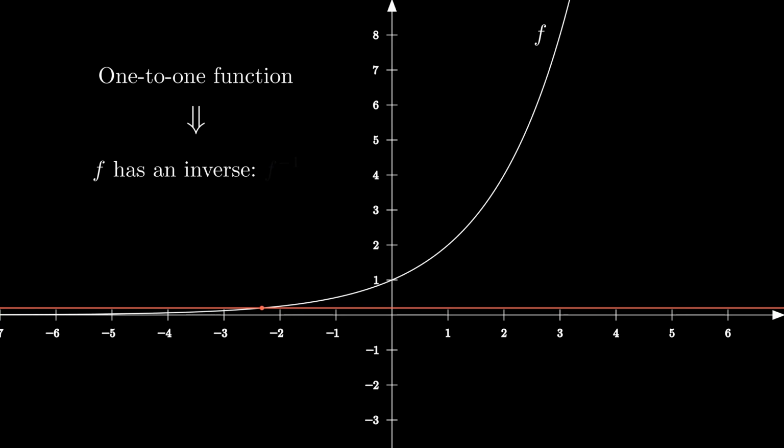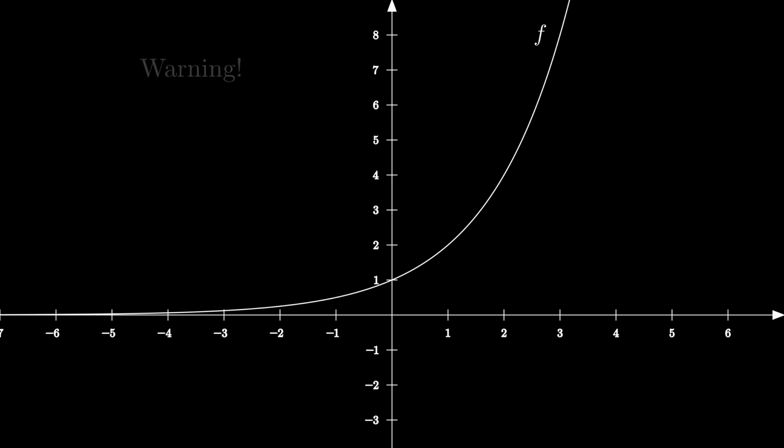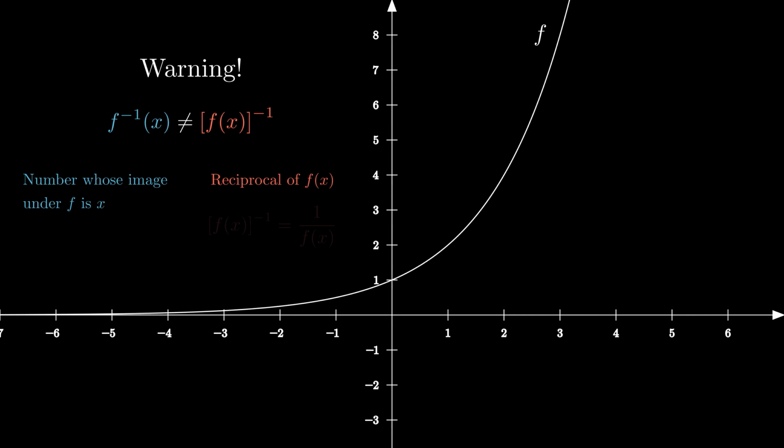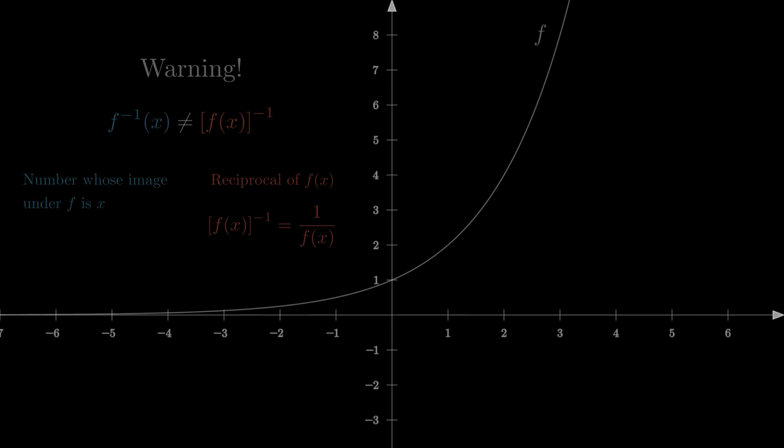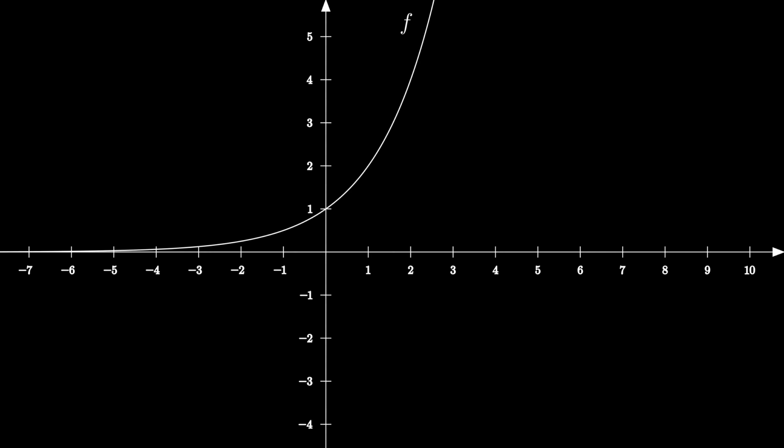Let's call this mysterious function the inverse of f, the standard notation for inverse. But here, be careful with the notation. Do not confuse the inverse of a function with its reciprocal. The -1 does not represent a power in this case. By the definition, the inverse must take us back from where we started. This means that domain and range are flipped with respect to those of f. This gives us the equations representing the connection between f and the inverse of f. The inverse of f of x equals x, and f of the inverse of f of x equals x for all x in the corresponding domain.